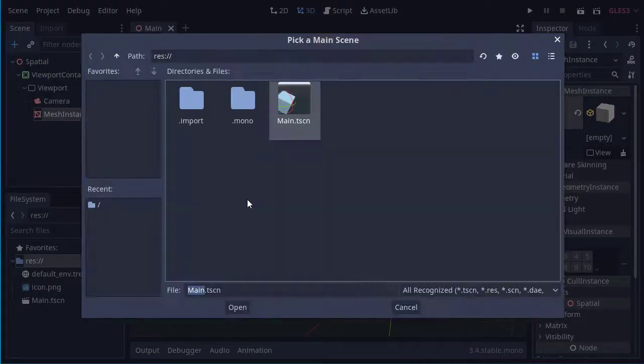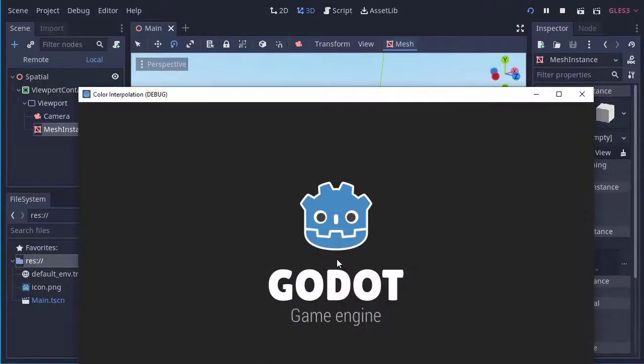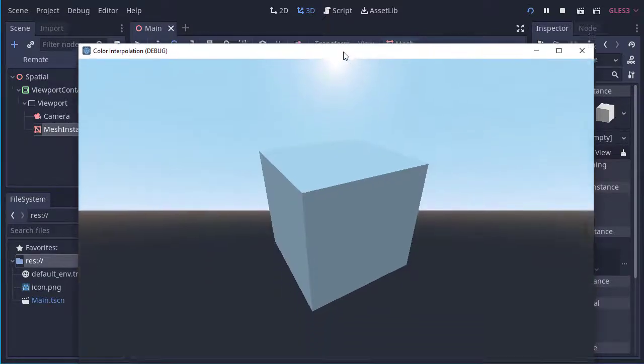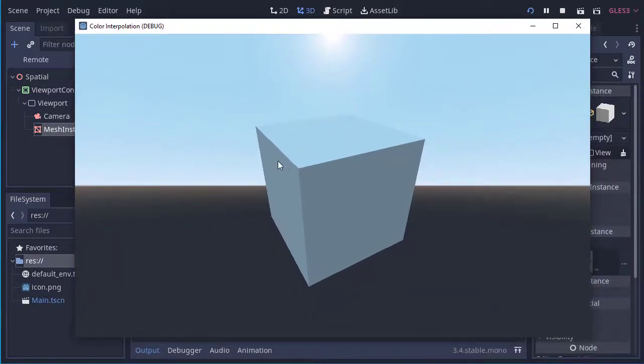So I'm going to select the scene that is mine, open, and I can see now the scene through the viewport, and now we can modify it with a shader before its content is transferred to the screen.